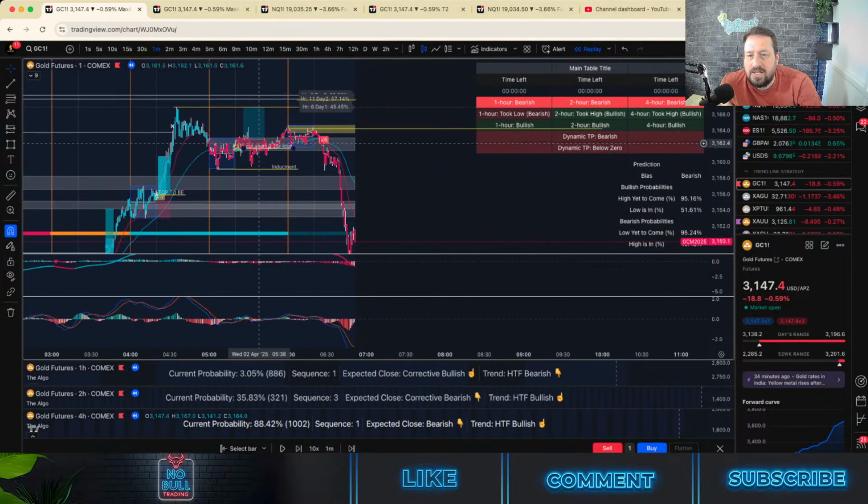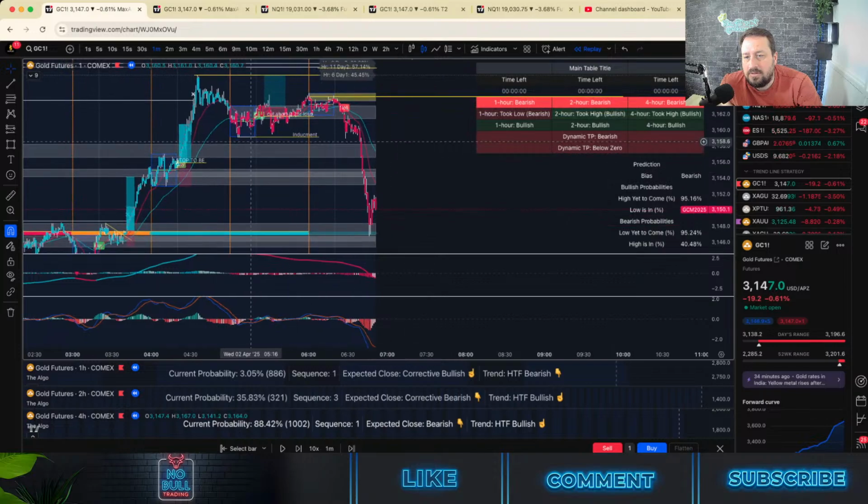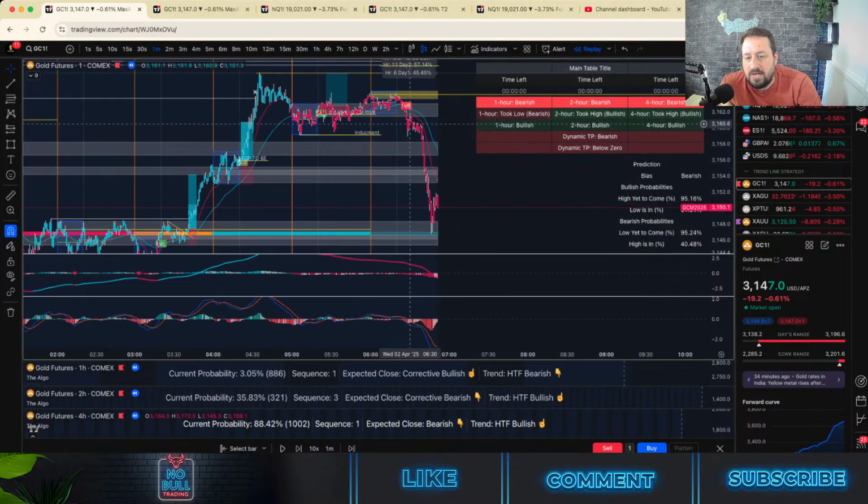Took a small loss there. You could have got BE. And then when I left, I said, obviously, if we're going to go bullish, we want to flip the box. Flip the box to go bullish. Or we're going to go bearish, flip the box. This was our inducement. We're expecting this low to go, which is why I got out at that small loss. But this was a great trade, right?